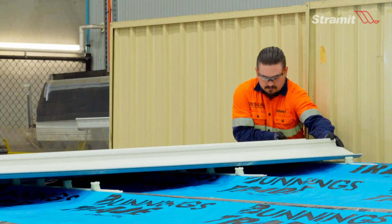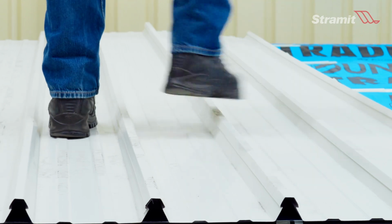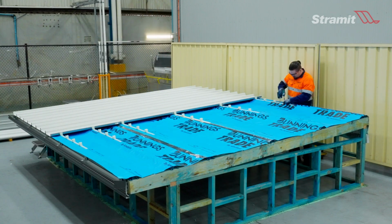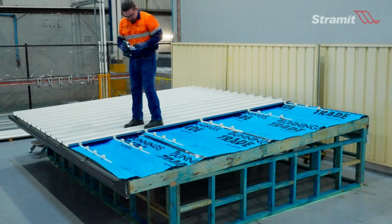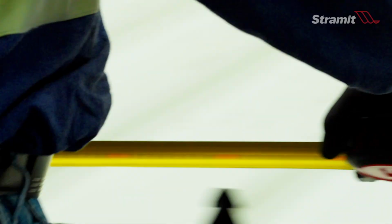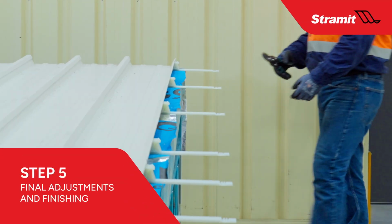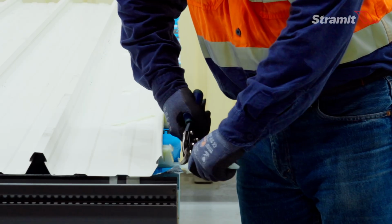Install the next sheet as per the previous. For subsequent sheets, continue the same process. Install the 3-portion clip set along battens in the direction of laying, lay sheets, and repeat. Periodically measure sheet coverage at the ridge and eaves to maintain squareness. At the end of the batten, trim clips and sheets as required to fit.